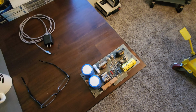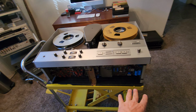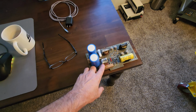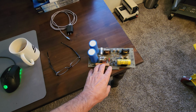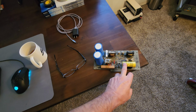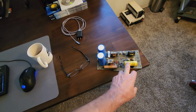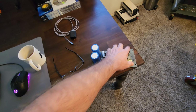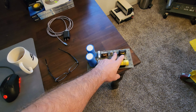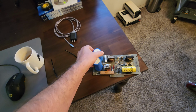We got the motor drive board virtually completely done. All I have to do is install that and make some adjustments to lock up the speed. This board had a lot of failures, a lot of diode failures due to crappy components, so we didn't take any chances. We're rebuilding the entire board. I have one capacitor and a few other diodes still on order, which I'm waiting to get by the end of the week. We replaced everything on this except for the transformers, of course, but they aren't bad. I found those thyristor transistors, which were a bear to get and very expensive as well, but we did get four new ones.